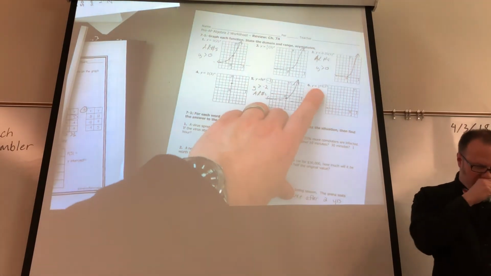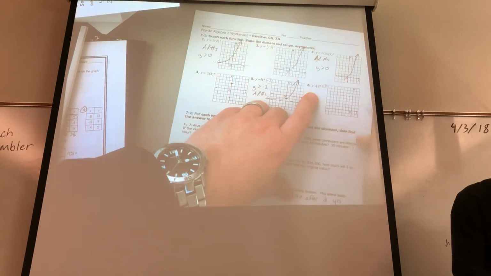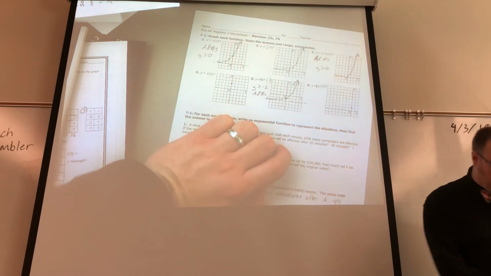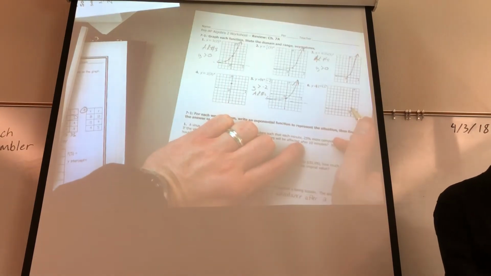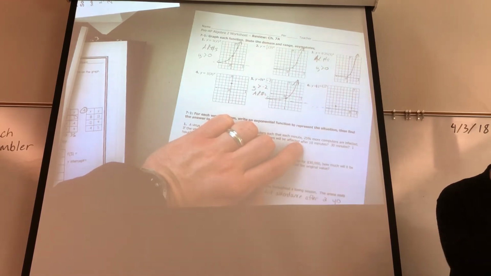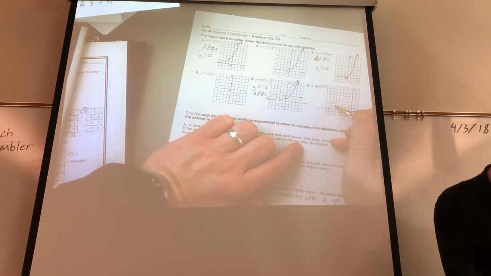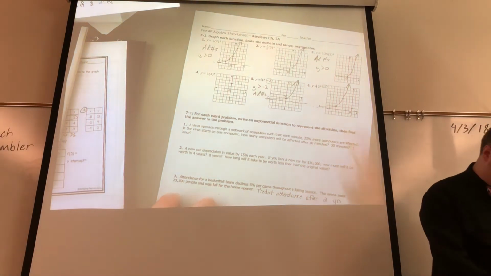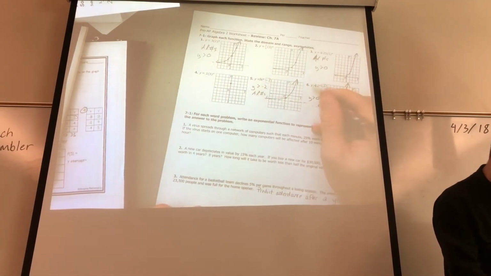On this one, again, my a value is not written in. It would be a 1, so I would have a 1 here, but I don't do that. It's a +5, and that's my h value, so I'm going to go 1, 2, 3, 4, 5 to the left. My horizontal asymptote is still going to be the 0, and I'm doubling this for every 1 that I go over. So 1 times 2 is 2, times 2 is 4, times 2 would be 8. So it's going to go like this. Okay, just a general idea of what that's doing. Again, y is greater than 0 on this one, and the domain is all real numbers.